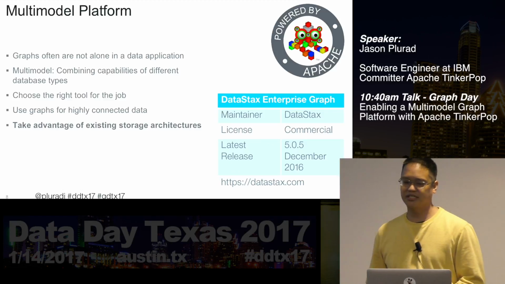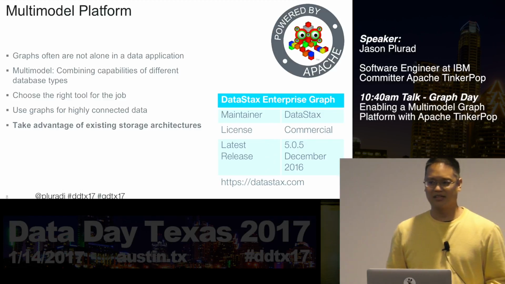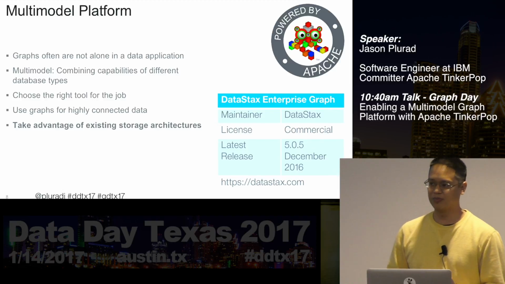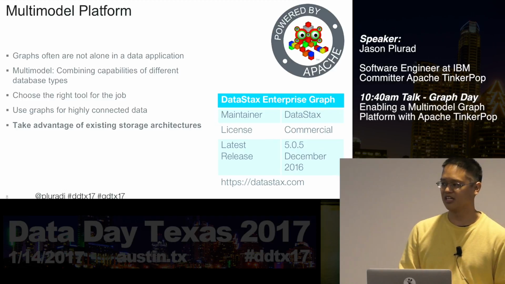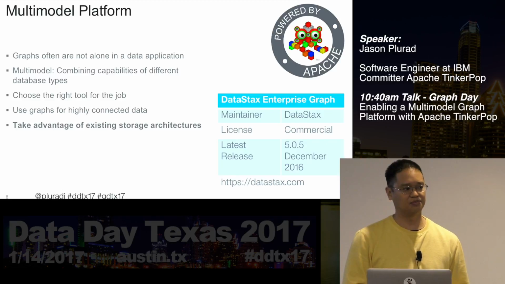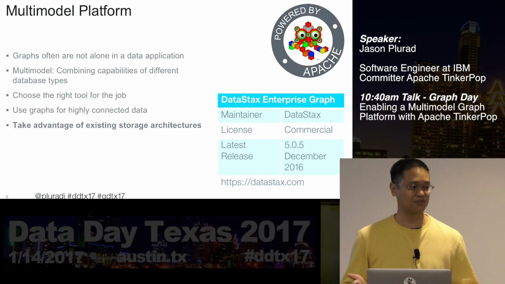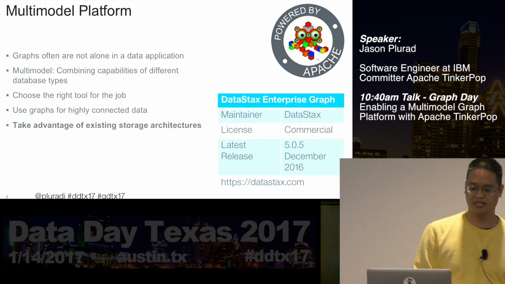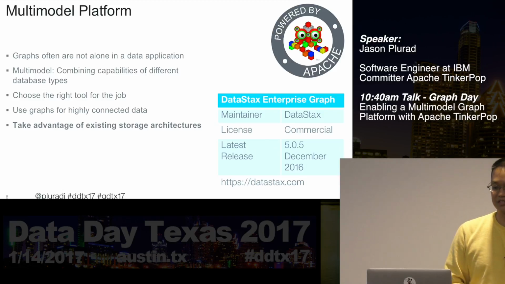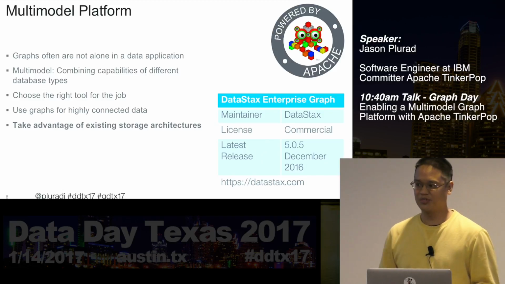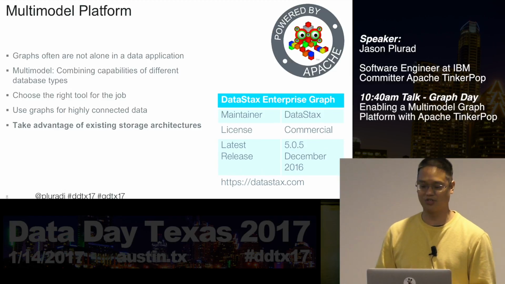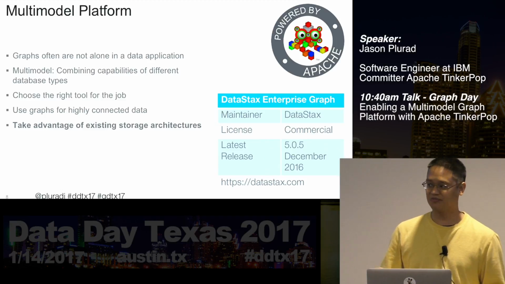But the other trend that we're seeing is the idea of reusing existing storage technologies as your ultimate backend. So whether it's a relational database, a columnar store, being able to leverage the capabilities of a modern or other type of data store based on your specific application needs. The perfect example of this is DataStax's Enterprise Graph, based on Apache Cassandra. Being able to take advantage of Cassandra's horizontal scaling capabilities proved to be a great fit for graph technology.